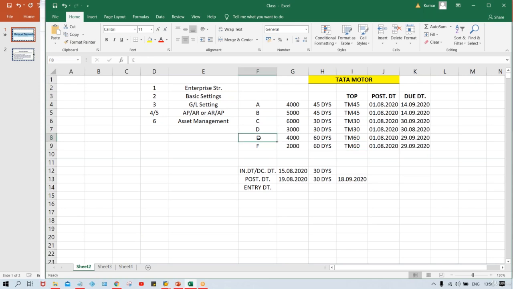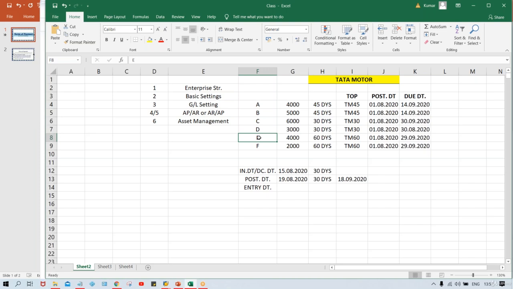And as I told you, with every vendor there will be a certain contract, in the sense certain negotiations and certain agreements, and that too in terms of payment. So as per that, for some vendors the payment is supposed to happen in 60 days, so we are going to create another terms of payment for 60 days.